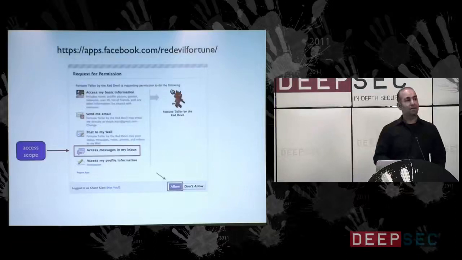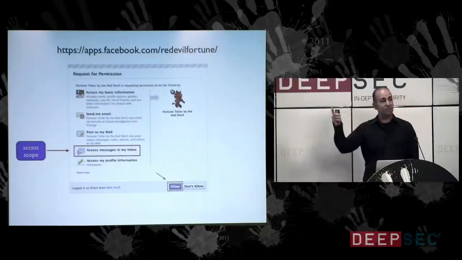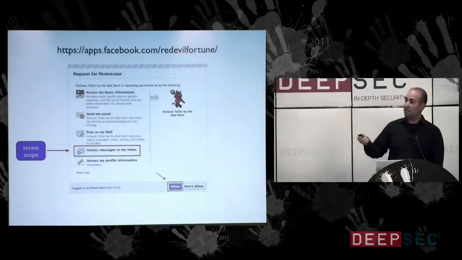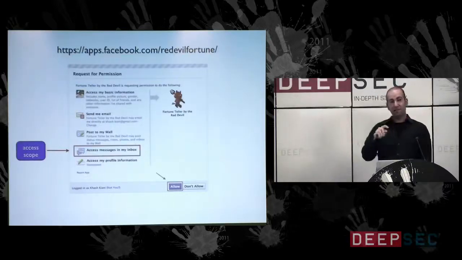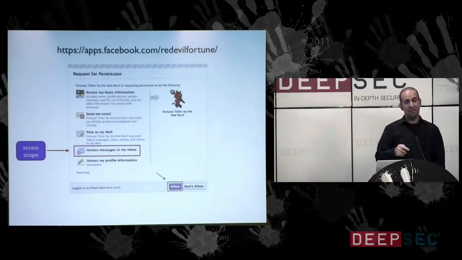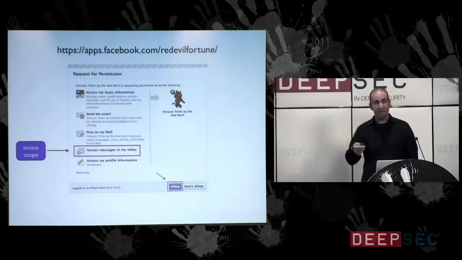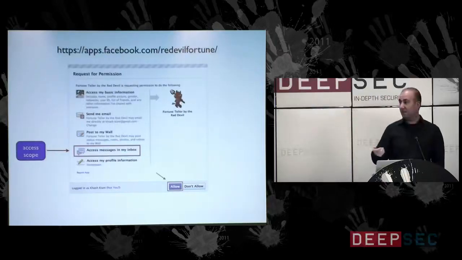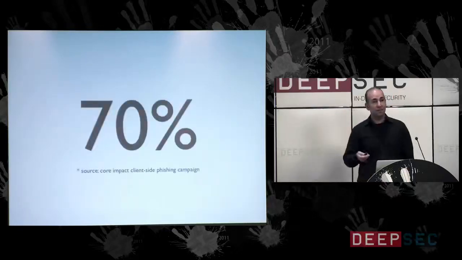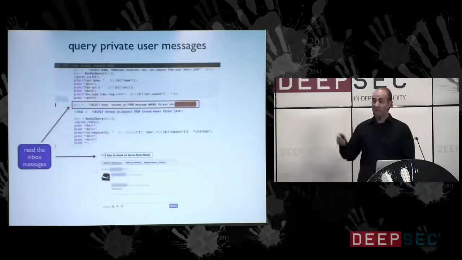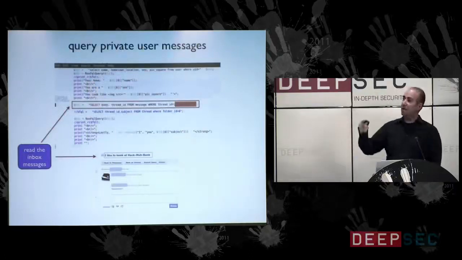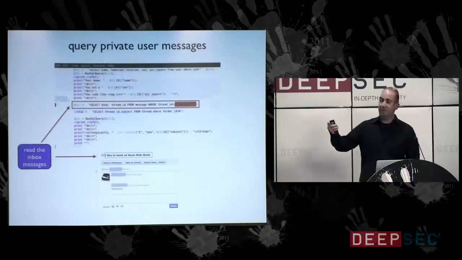they see a typical Facebook permission page, which I'm sure we have all seen. Facebook is telling the user a lot of things, but it's also telling the user, hey, this third-party client application wants to access your inbox messages. You would think that most users are not going to allow some random third-party client application to access inbox messages, but to our surprise, we actually ran a campaign. This was part of a phishing campaign, and many of our users had no problem with this.